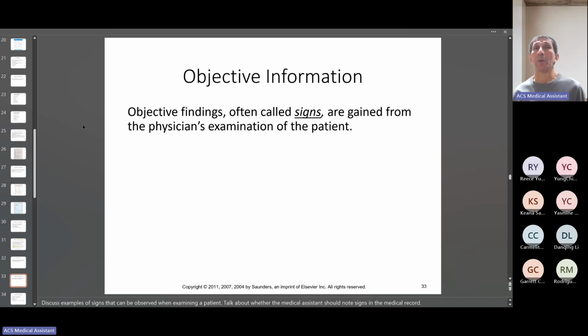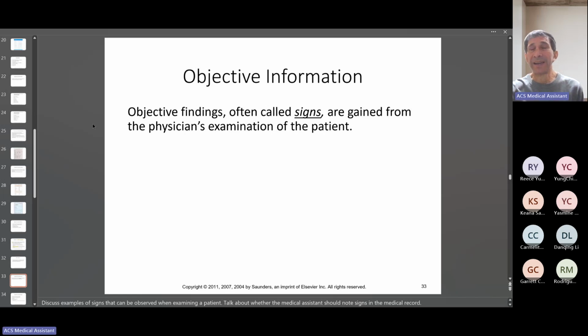Now we come out with a differential diagnosis. A differential diagnosis is a bunch of things that we might think you have. But then when we have these test results and things like that, we're going to get to the bottom of that. So now we're going to narrow it to one condition that it is what you have. That would be the principal diagnosis. So that's how it works.